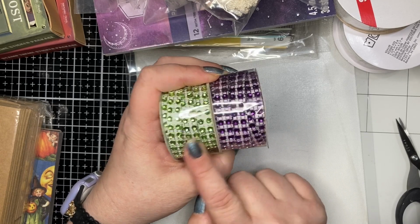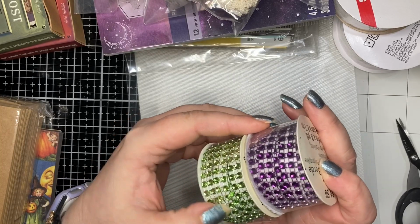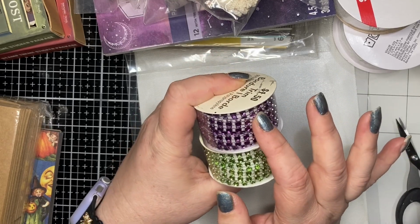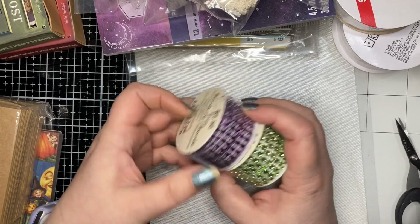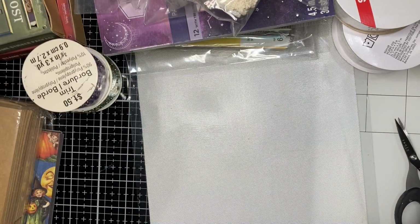crystal like trim that you can get at Dollar Tree, only this one has the sticky back. You can see the white coating on the back. It's a sticky back, so you don't have to glue it down. The stuff I have from Dollar Tree, you have to glue down, and it's pretty messy because then the glue comes through all the spaces, so this is awesome. Thank you. And we got purple and green here, perfect for Halloween.